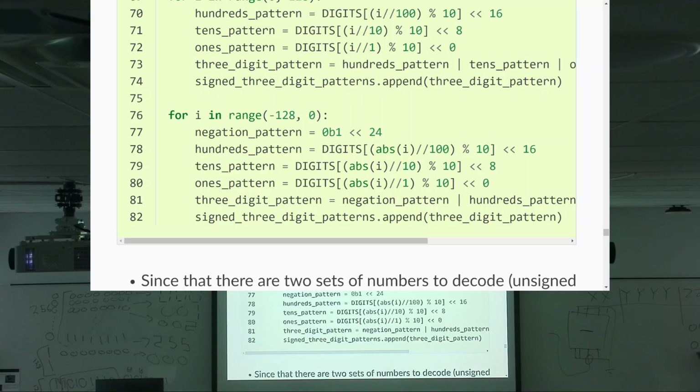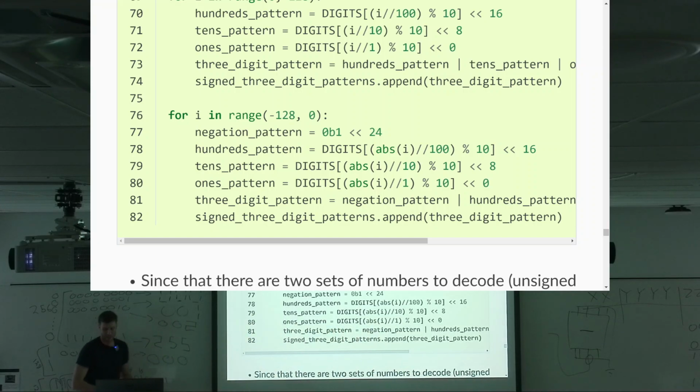Remember that 1, 0, 0, 0 is negative 8. And 1, 1, 1, 1 is negative 1, right? Remember that. That's how 2's complement worked. So that's why I'm starting at the most negative number, working towards 0. But again, in that loop, go to 0, but don't include 0. So really, this will go from negative 128 to negative 1. It all checks out.